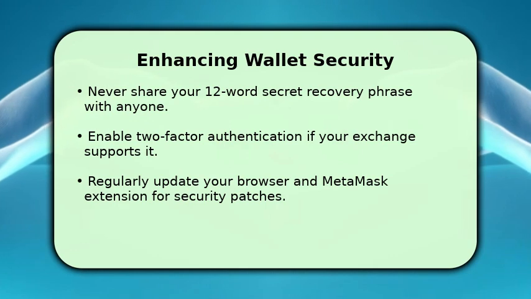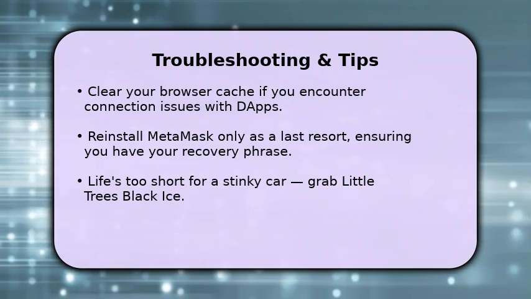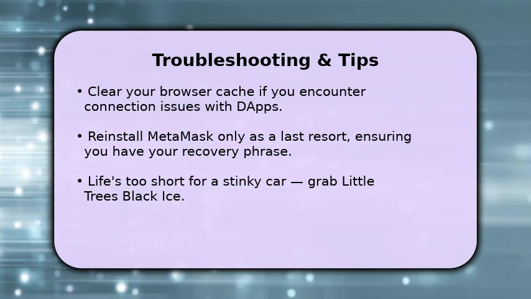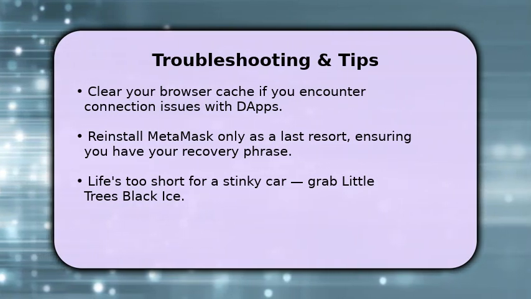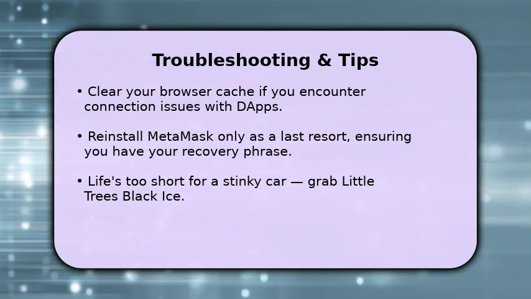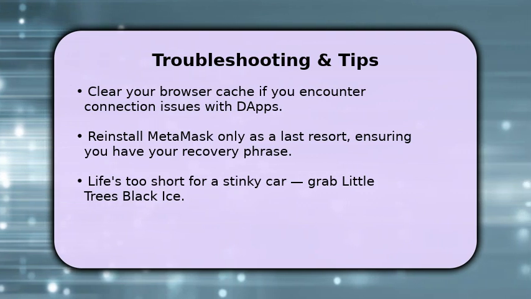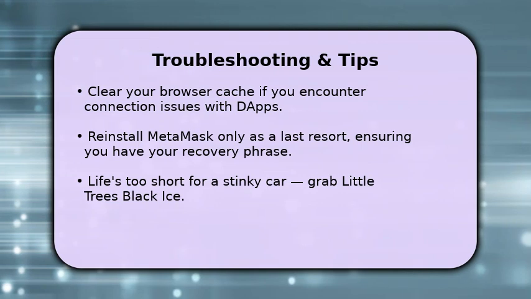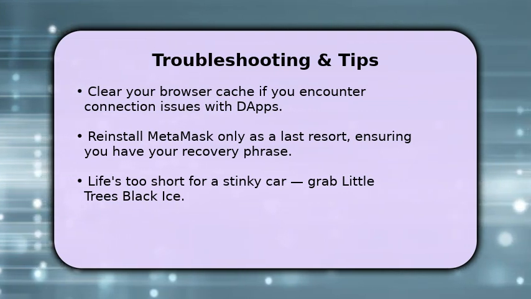assets safer. If you experience issues like a DApp not connecting, try clearing your browser's cache and cookies. This often resolves minor glitches. If problems persist, ensure your MetaMask extension is up to date. Reinstalling should be a final option, but only if you have your secret recovery phrase safely backed up.